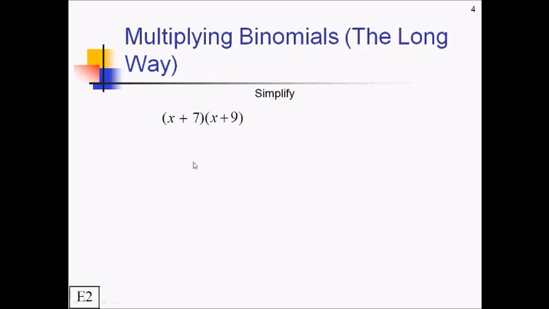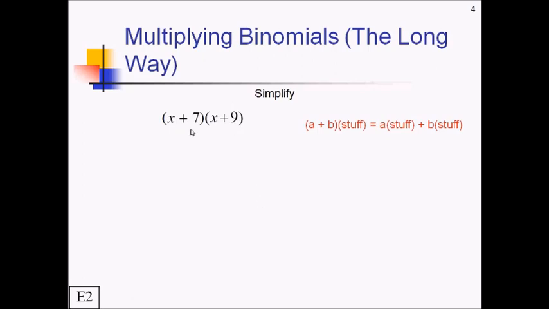For our next question, the situation's a little bit different here. We still have parentheses, but this time we have two parentheses with binomials in them instead of just a single term outside of one parentheses. So how do we do this situation? It turns out we can actually use the distributive property again whenever you have the situation of something plus something times something else. You can multiply that something else, in this case the x plus 9, by both of the somethings in your first parentheses. Or you can do it the other way around. We could do x plus 7 distributed to the x and the 9.